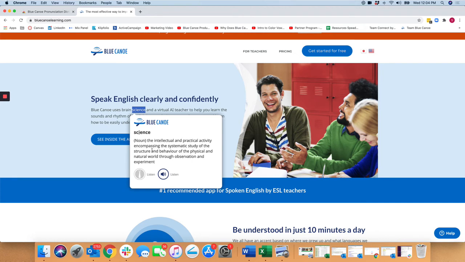It tells us the quick definition of the word. It shows us where the stress is, science, and it shows us that it's white tie. So we can click. White tie. And then we can listen to the word. Science. White tie science. And there you have it.